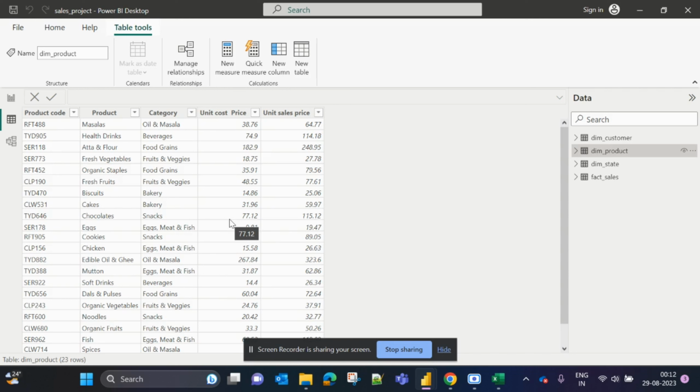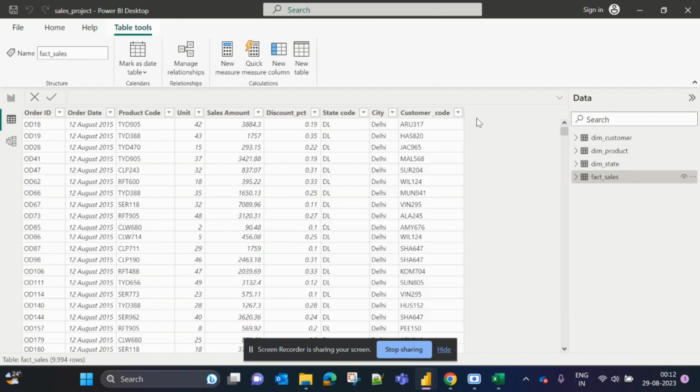My way to do this is that we will first bring the unit cost price, and then we will multiply the unit with this, and then sales amount minus the cost price will be our profit, right? So let's do this in a DAX calculated column.